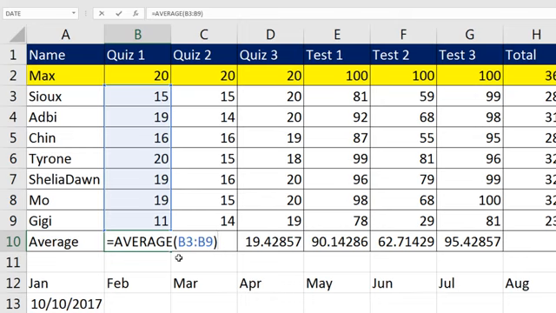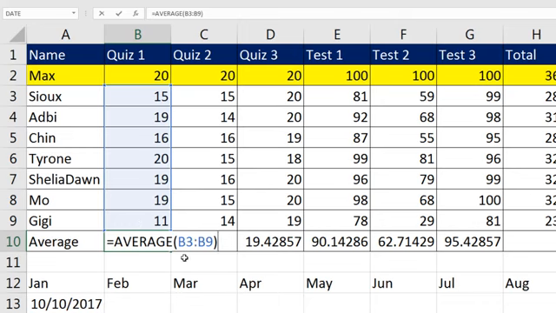And then there's a range of cells. Now, that range of cells can be read B3 to B9. And for this one formula in cell B10, that's correct. But because we're copying the formula, we do not want to think of B3 to B9 as B3 to B9. Really, that range of cells is always going to look at the 7 numbers directly above the cell that has the formula.